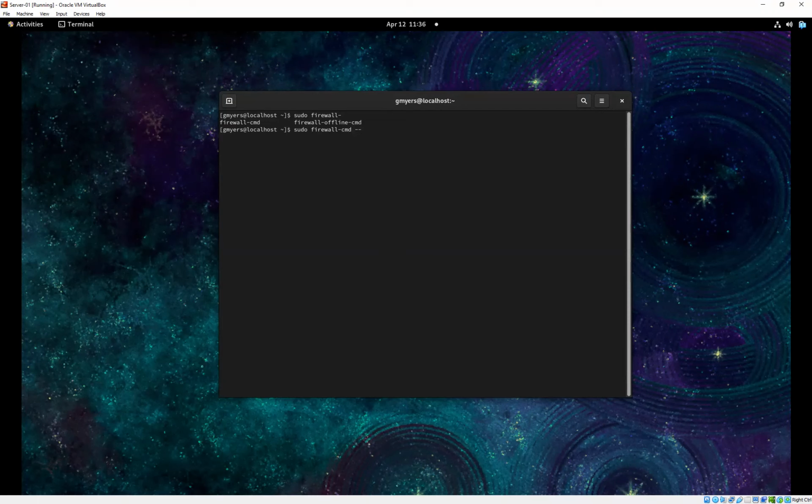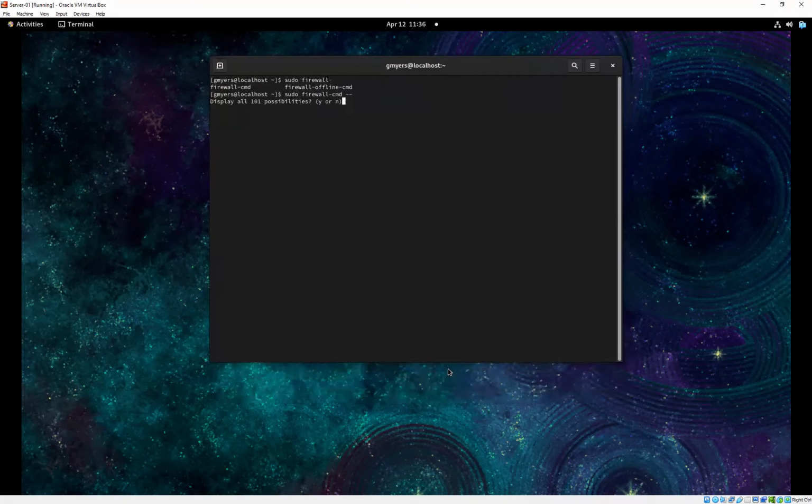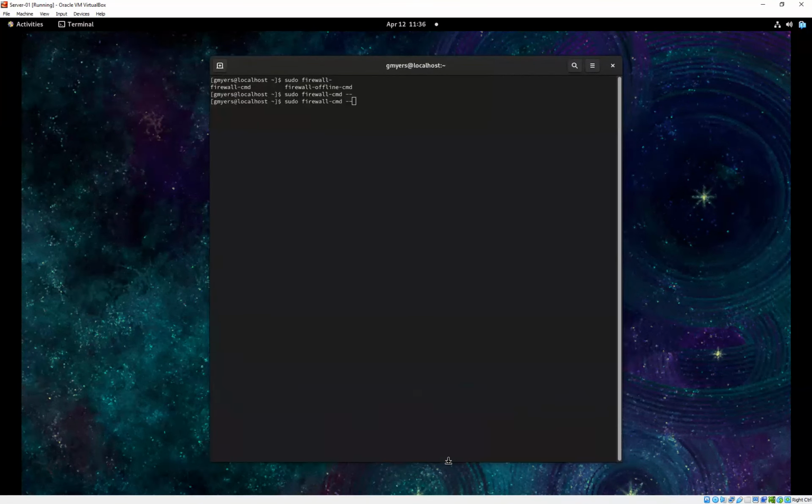The easiest way to do that is to hit two dashes and then hit tab. With many Linux applications or executables, if there are multiple options, you're prompted to display all of them. In this case, we do in fact want to see all 101 possibilities.